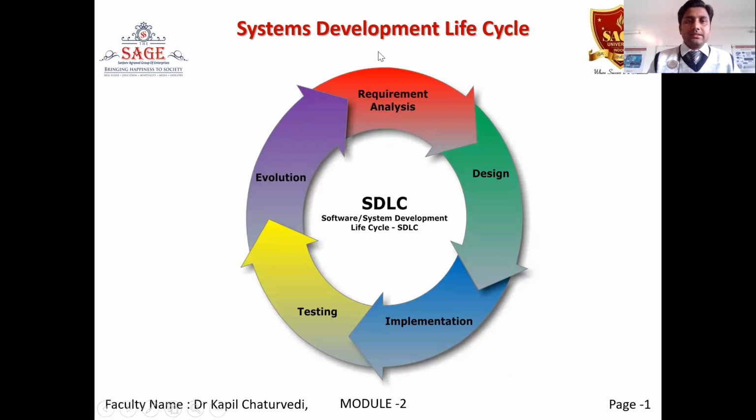In this diagram, first of all we have to perform the requirement analysis, the phase where we form a conception of the project. Thereafter, we make a design, a blueprint of the project. On the basis of the design, the implementation phase goes on, where software is implemented in programming languages like C++, Java, COBOL, PHP, C#, whichever a developer uses. Once the project is complete, the testing phase starts to check whether it is properly implemented or not. After testing, the project is deployed on the client side, and evolution continues, with required changes made if needed.